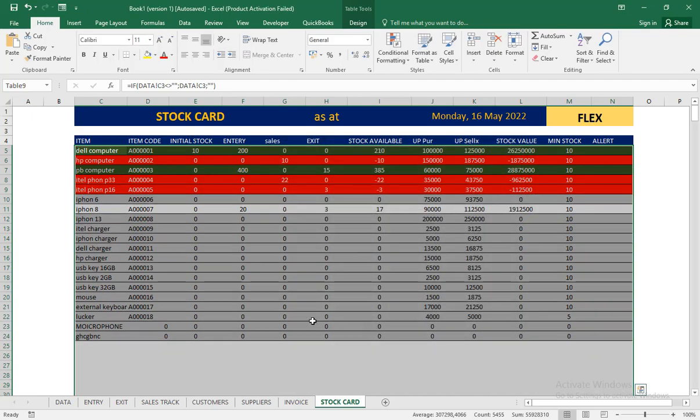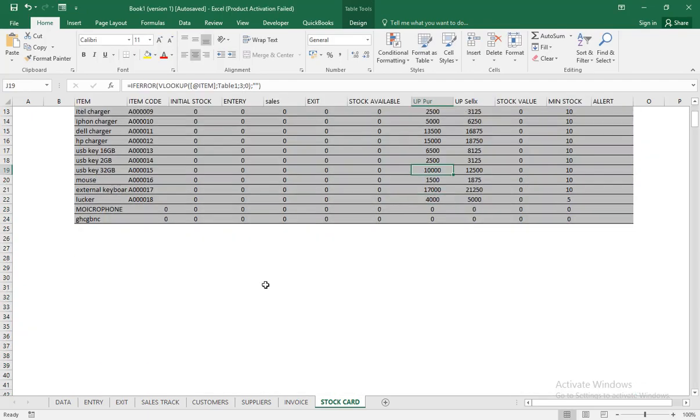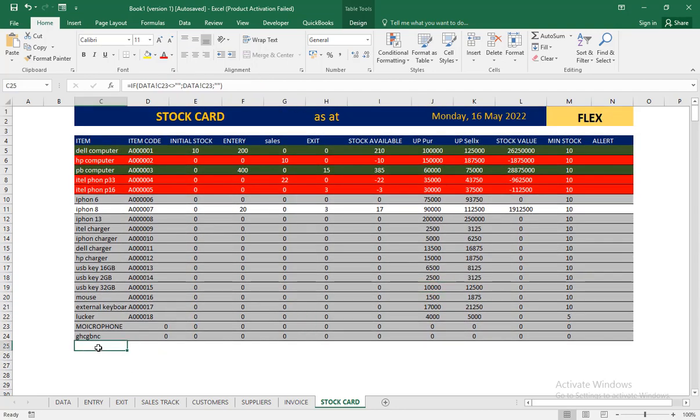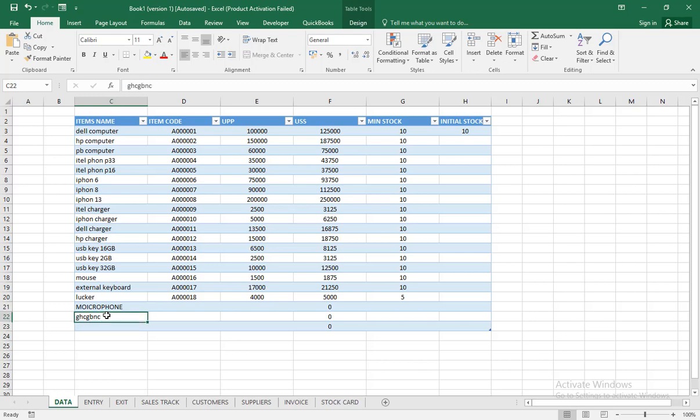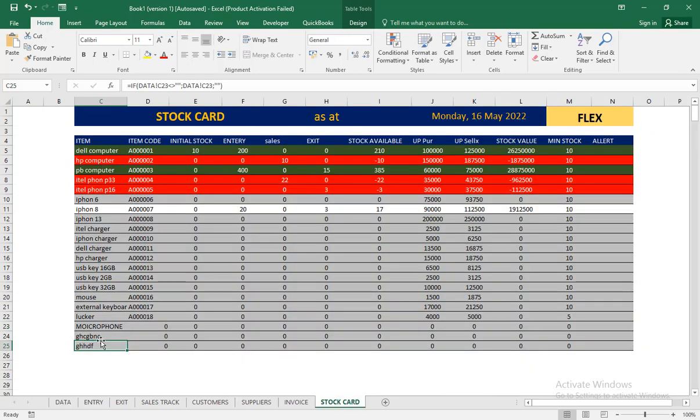If I take OK, you can see when there's actually data in this cell, it will draw automatically a line. What if there's no data? So you see, if I come here and I add a new product, I can come to the stock card, you see it has added the new thing I've written, it adds a line, it gives the new formatting and so on.